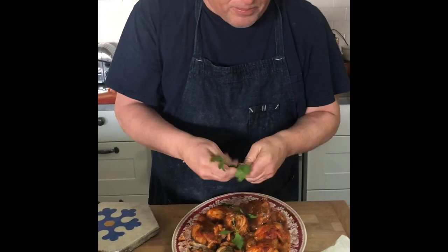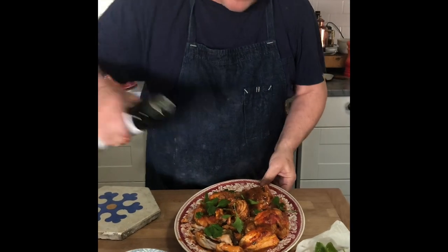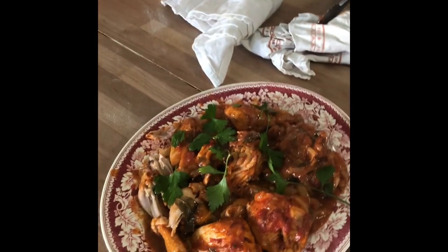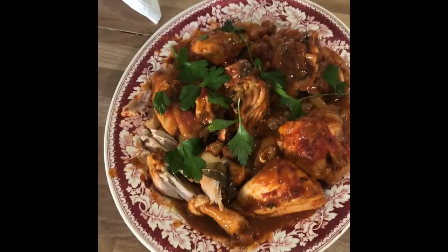and finish the dish. This is some parsley we just picked from the garden. Nice. Little olive oil. Boom. Okay, that one's done. Now we'll finish this pasta.